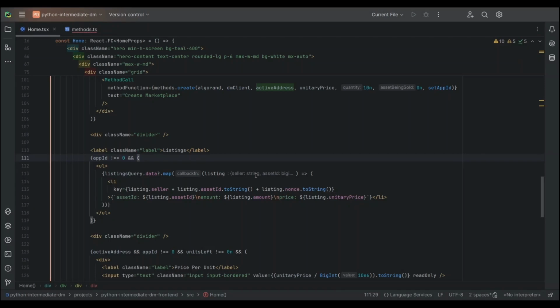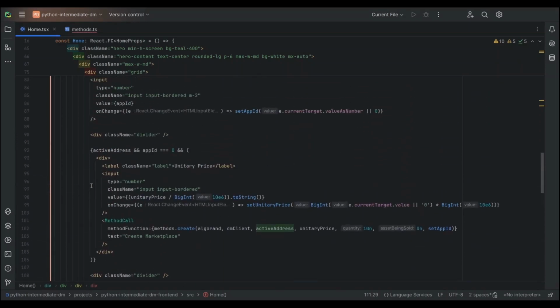Let me check my notes. That condition is that this did not error out. So let's do listings query not isError and the result. What this additional condition will do is this: I think TanStack Query works such that data is still set to the latest successful run of the query. However, if the latest run results in an error, we don't want to read the data. So this is a condition that allows us to only display the data if the latest query was a success.